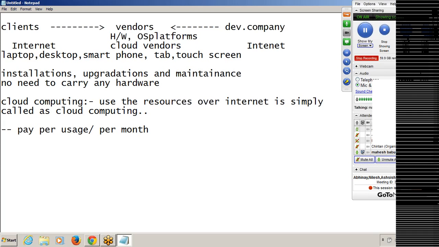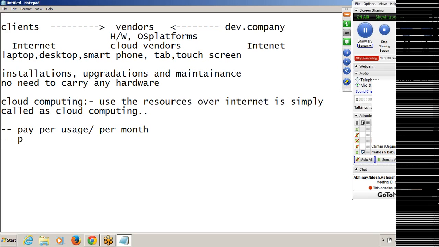That is not possible in traditional computing. If I bought my laptop with a 1 TB hard disk and want to degrade, I have already paid for that, so it is not possible. If you want to add more, you can add it, but upgrades and degrades are not possible in traditional computing. That's only possible in cloud computing.